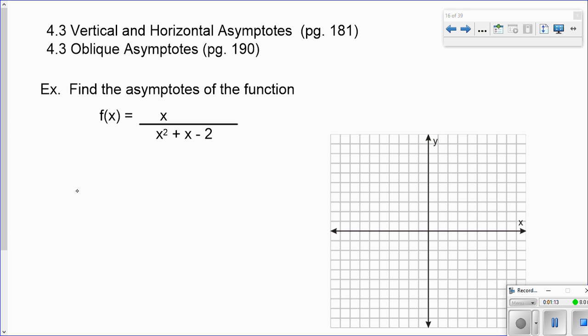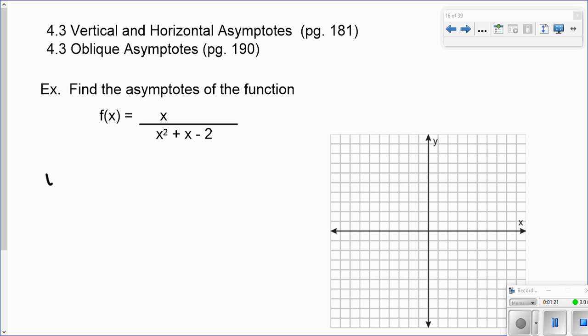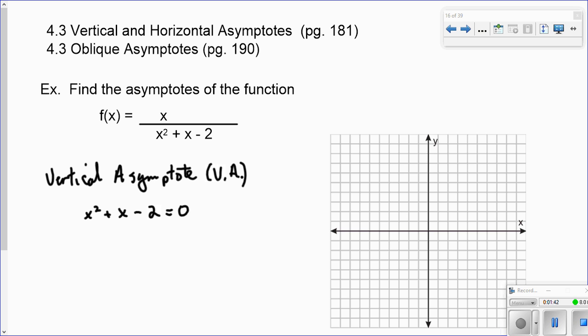Okay, so the first thing we always talk about is vertical asymptote. Just going to call it a vertical asymptote, right? A vertical line. I'm going to abbreviate this from now on as VA. So the vertical asymptotes, or the VAs, exist when the denominator is equal to 0. Those are points of discontinuity or breaks in the graph. Now, this particular denominator is a quadratic, and we can factor it. It's nice when we can factor it.